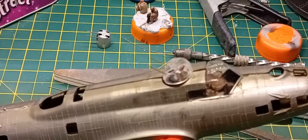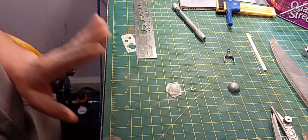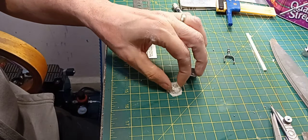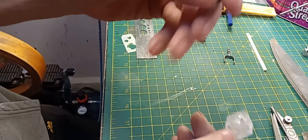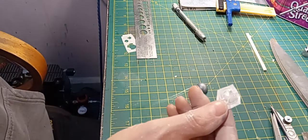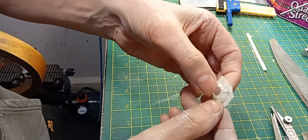So, next task, the ball turret. And we're on to the ball turret. So this has got no framing or detail pretty much whatsoever. I've got two hemispheres, one clear, one plastic. They'll go together. There'll be a pilot, there'll be a gunner, two machine guns. It'll be dangling from this string from inside the plane. It should move up and down and turn, if I get this right.